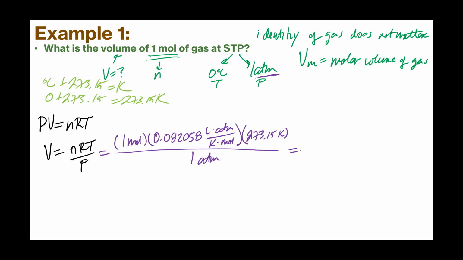So essentially, we're just multiplying those two things. If we look at it and pay attention to it, our units are canceling each other out so that all we have left is liters, okay? So this is 22.414 liters, okay? Yeah, 5 significant figures, so we're good. There we go, okay? Does that make sense? Hopefully it does.